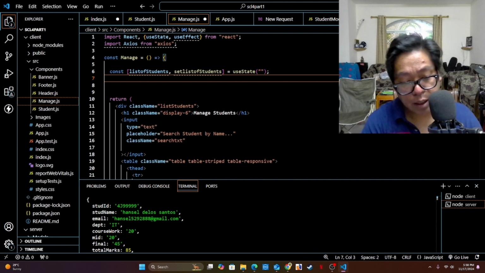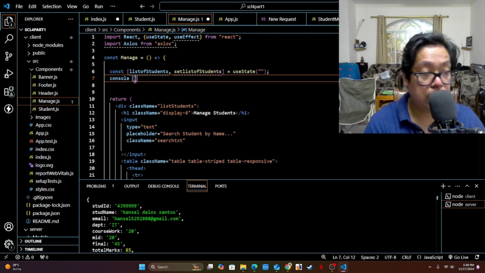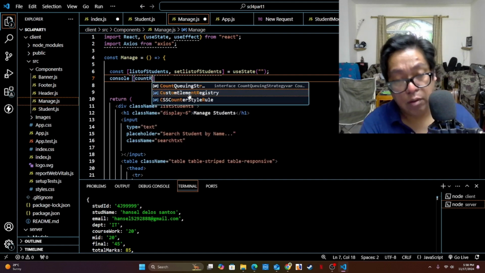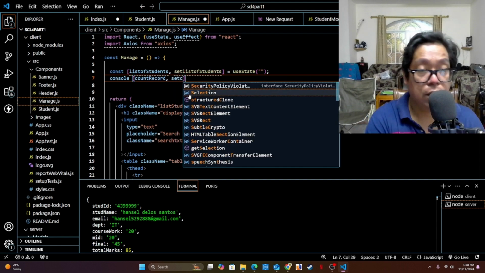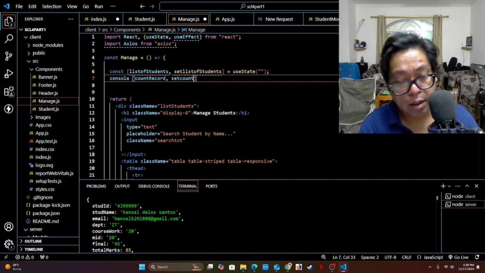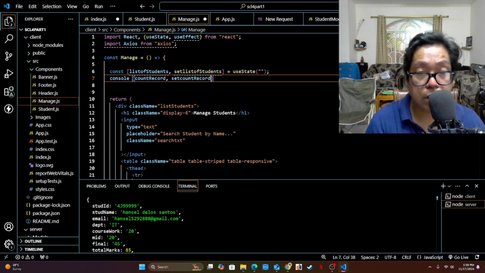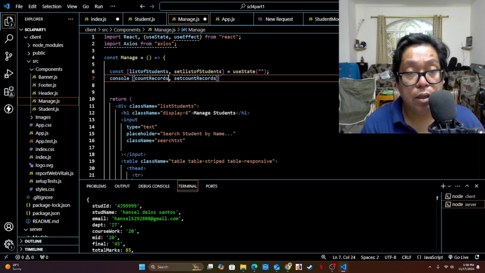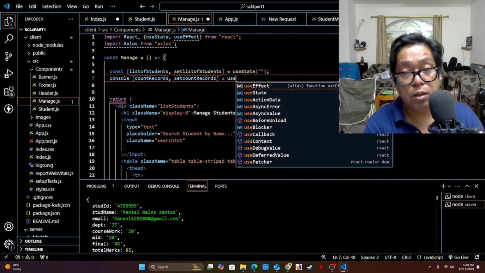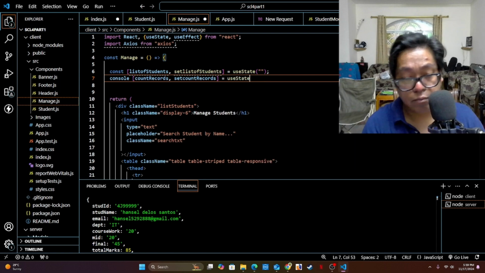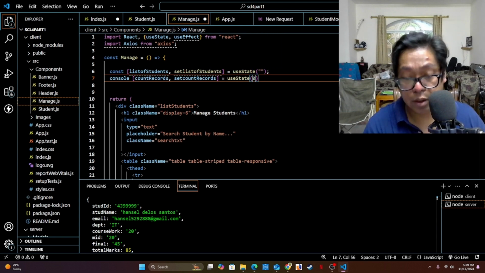I'll be defining a constant again, and it would be a count record, and this will be setCountRecord, with an s or without an s doesn't matter, and this will be a number, so we'll just make a useState with the value of 0.